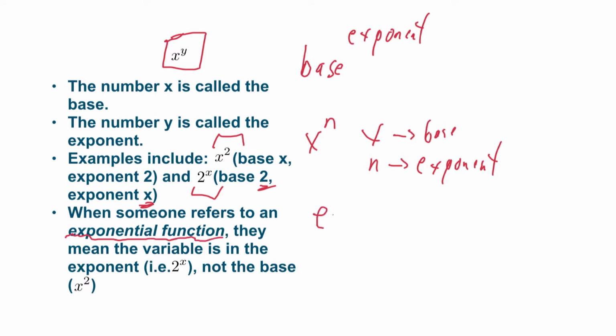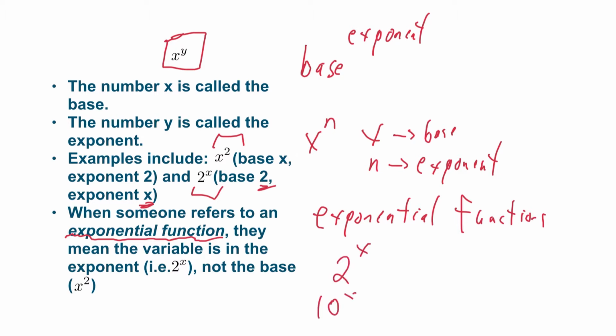Okay, so some exponential functions that you ought to be familiar with would be things like 2 to the power x, maybe 10 to the power x, and then this number e to the power x, which we'll discuss a little later. Now, e is just a special number. It's equal to approximately 2.71. The reason it gets its own letter, kind of like pi, is it has very special properties in calculus. It fits very nice theories. So it's sort of studied in its own right. For us, we just think of it as a special number with a particular decimal expansion. So like 2.71.